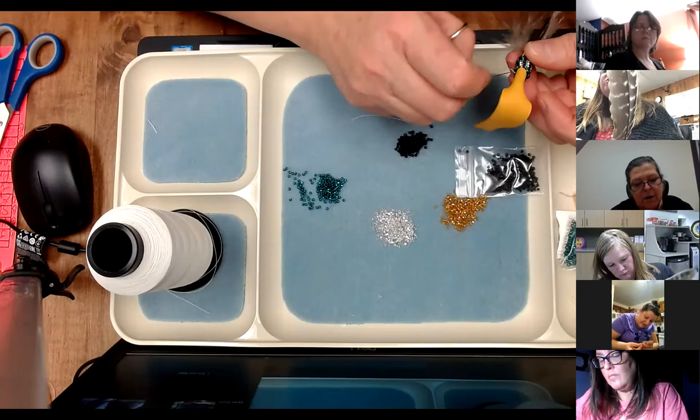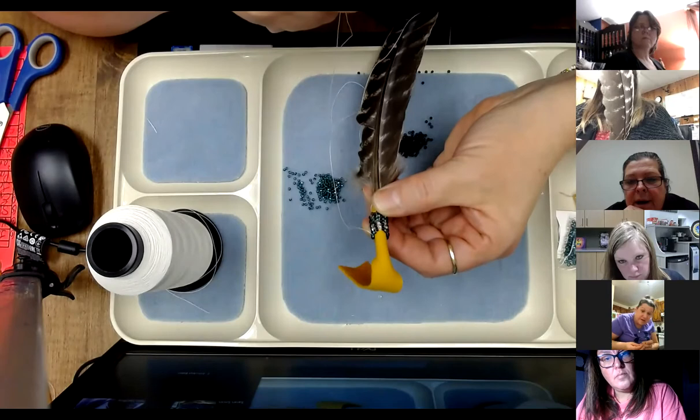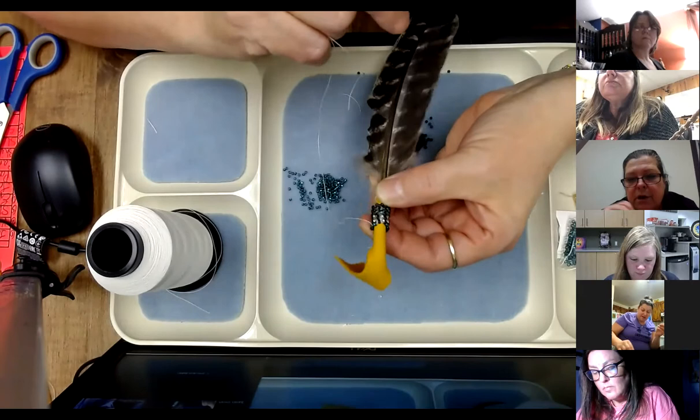Oh, look at that. Okay, so this is how you know if you made a mistake. You see right here? Look at this big gap there. You see that? So I missed a bead there. I missed one of these white beads or a green bead, whatever was supposed to be there. So I've got a nice big gap there. And how you can tell is there's a big thread there that doesn't belong. So now I have to back it up. Oh no, back it up.